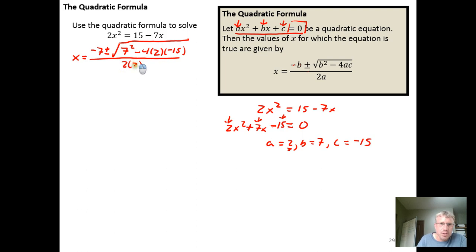but a was equal to 2. And once we've loaded the formula, it's just simply a matter of going through and simplifying it until we get 2 answers. We're going to get 2 answers because of the plus or minus. So I get my negative 7 plus or minus the square root. 7 squared is going to be 49. I'm going to have a negative times a negative, giving me a plus. And then 15 times 2 is 30, and 30 times 4 is going to be 120. Pull the radical all the way over both numbers. Everything over 2 times 2 is 4, and we just keep simplifying.